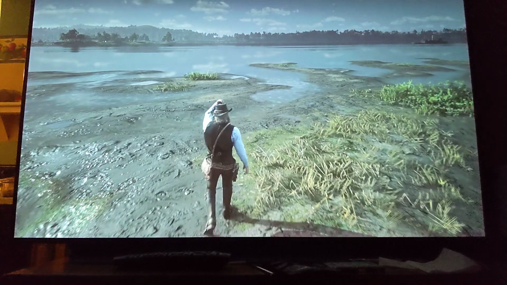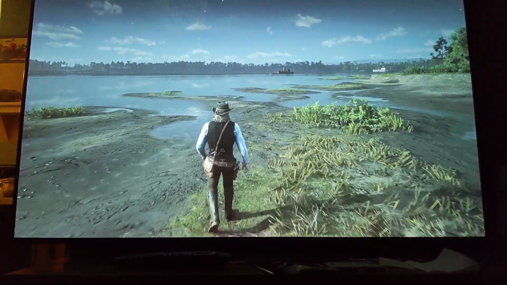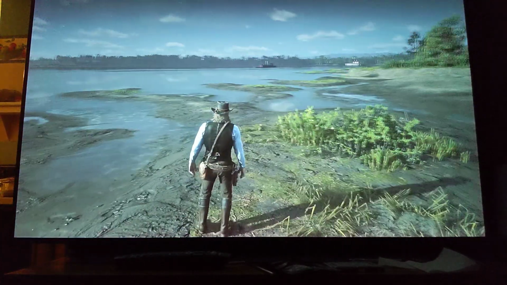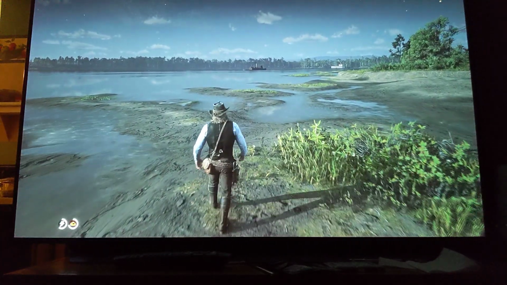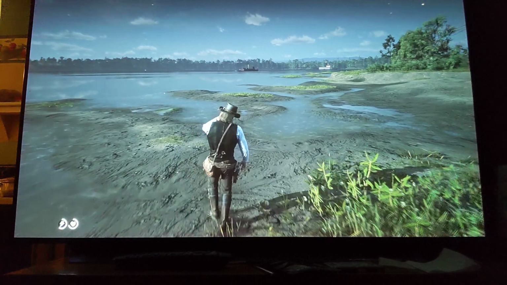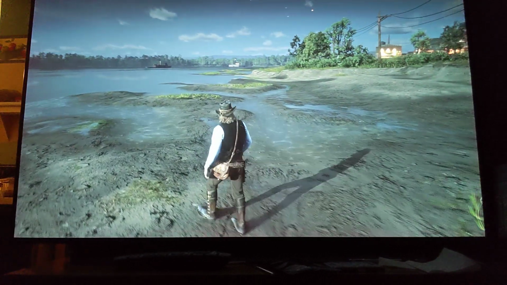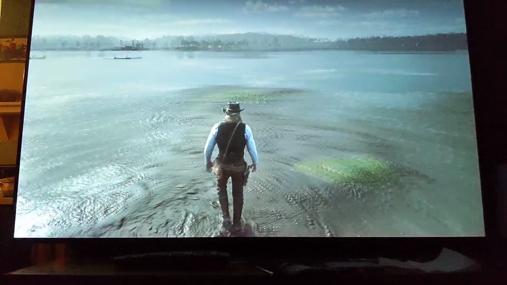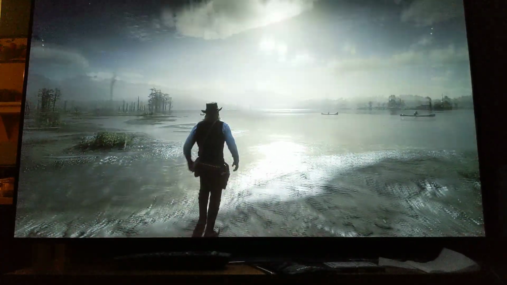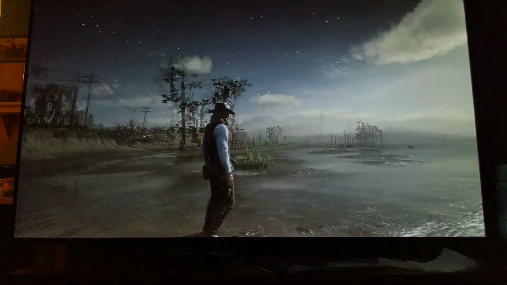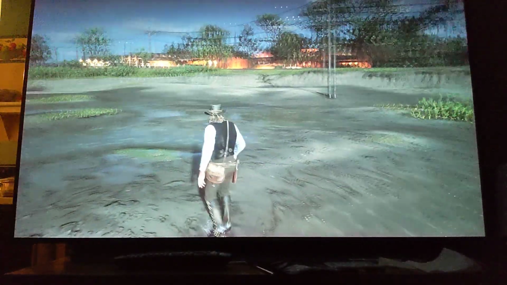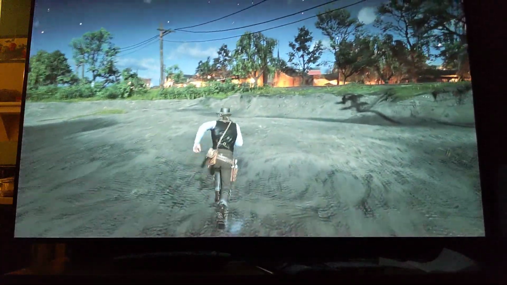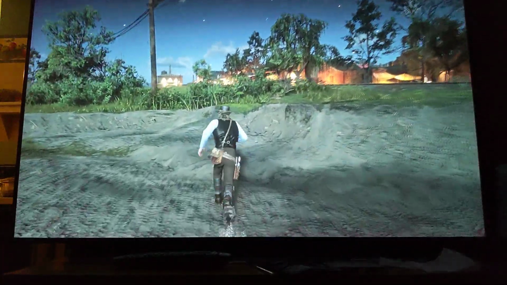But see, this is what I love about HDR. On the video, I'm looking at the recording, it looks brighter than what I have in front of me. But the luminance level that I'm getting here is amazing. It's just right. It feels right. It doesn't feel like a lot. So then you look at the light source, and it is strong. But when you go to the darkness, it is dark. I love it. But yeah, that's it.